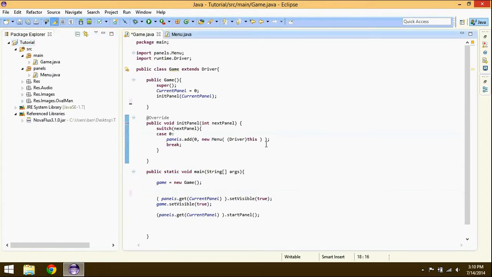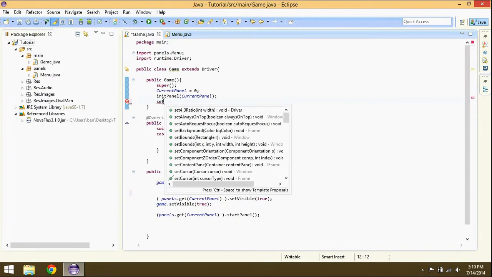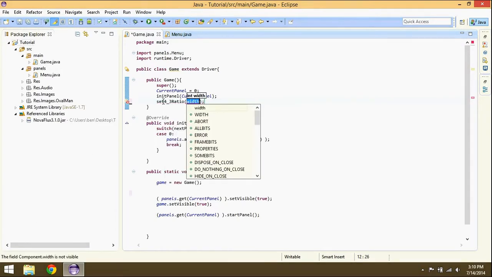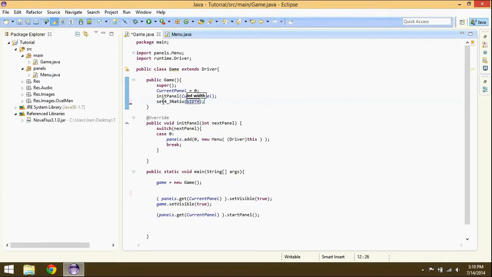Okay, so let's start in the game class, because of what I told you incorrectly. We'll start here in the constructor, because what we need to do is set the size of the frame, because I don't like the default size and I want to change it. So we're going to say set 4:3 ratio, because we're going to use a 4:3 ratio, and we're going to say width equals 800.